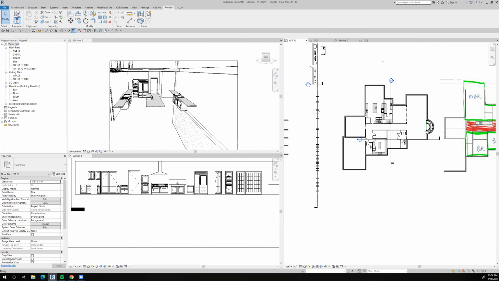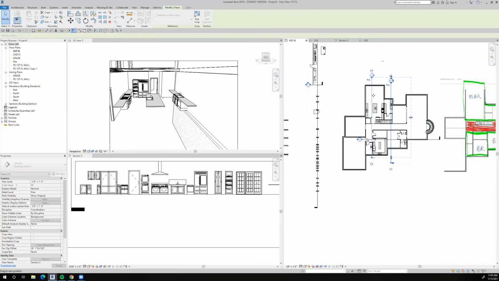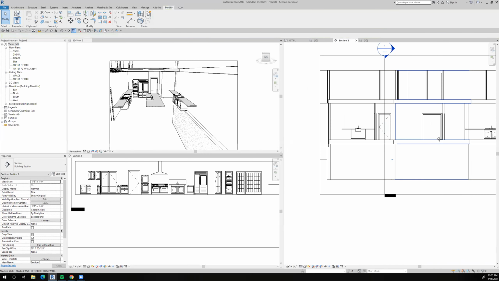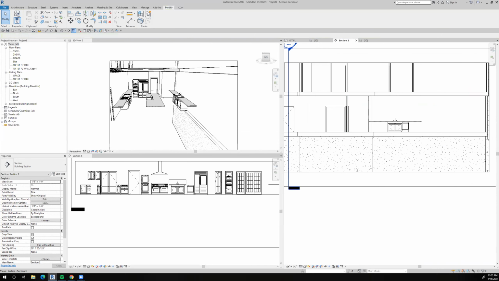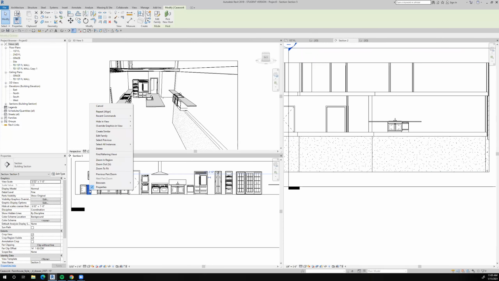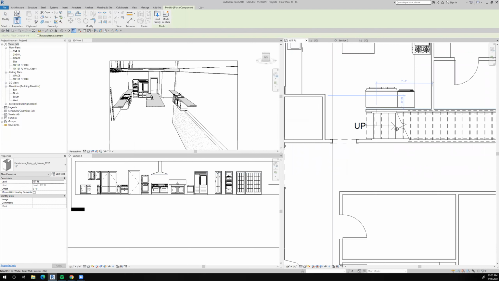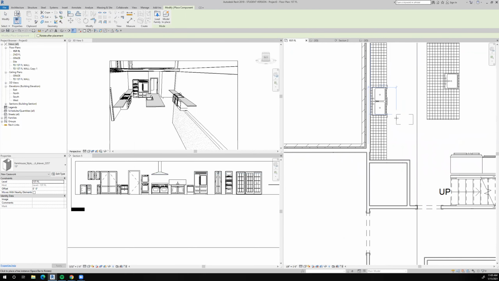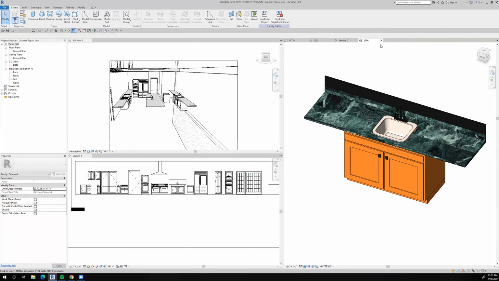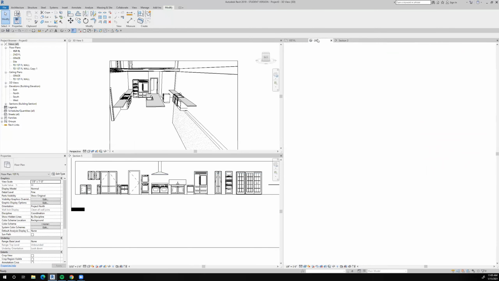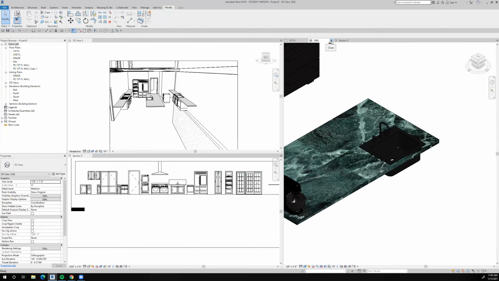Everything looks good. I'll put in my base cabinets now. Let's flip this section, flip it and go to view. And I want to put in some more cabinets here now. Which cabinets do I want? Well, let's put some drawer cabinets, create similar, next to here, and that looks good. And in 3D view, I'm going to close this down. I didn't make any changes to it.